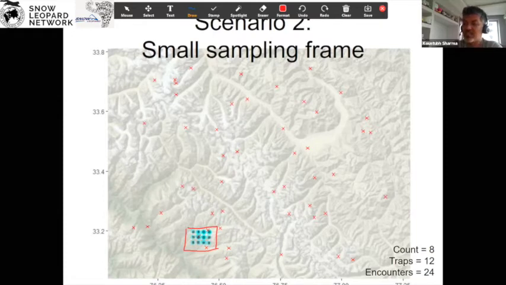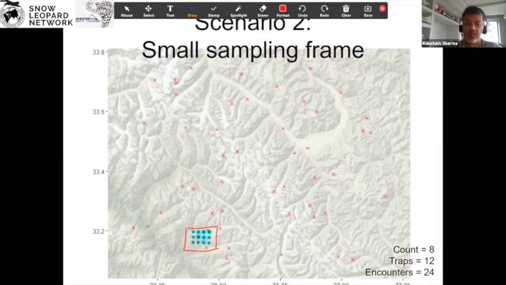Now, by chance, what also happens is that when you ask people where to place, say, 10 cameras to photograph snow leopards, either the local people or your own experience from the area will bias your sampling to an area where you know there are many snow leopard signs or possibly a few snow leopard activity centers. Well, there is a confluence of more than one individual. When you set up your camera traps here, by chance, we've ended up with each of our 12 camera traps with snow leopard photographs.